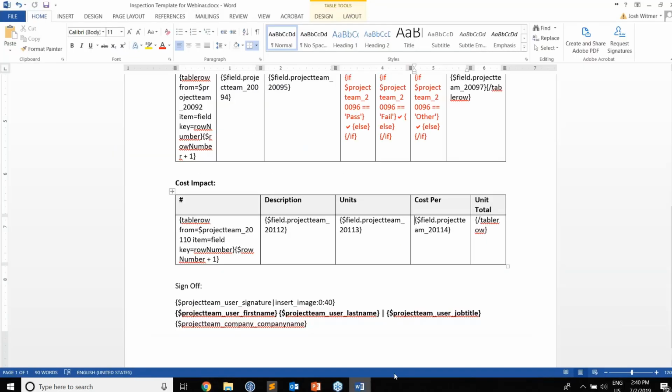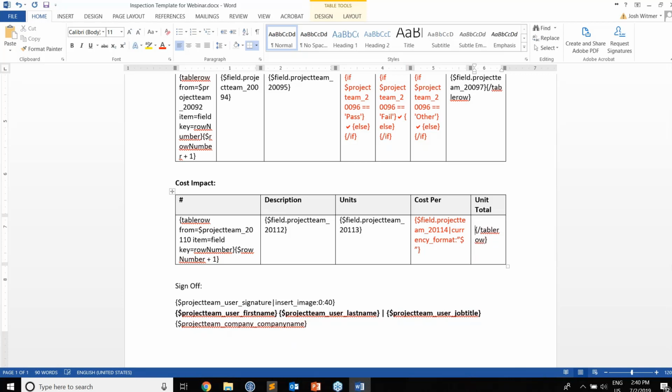I'm going to say copy that, go into here, and just add that in there, and I'll make that the same format. So now I've got currency format, $sign for this cost per. I'll make this red. Okay. Next, what I want to do is I want to do some simple math that takes this unit times the cost per and put it in the unit total.